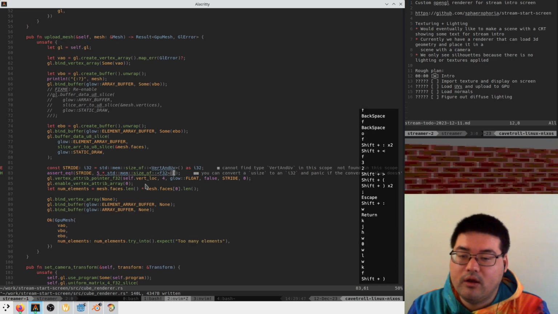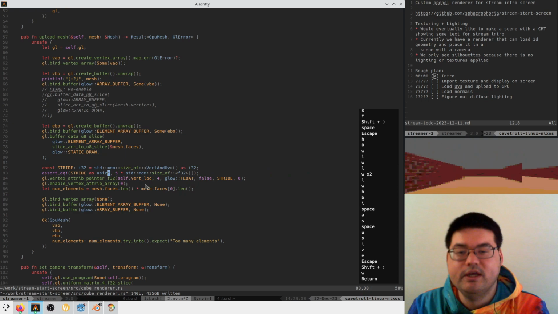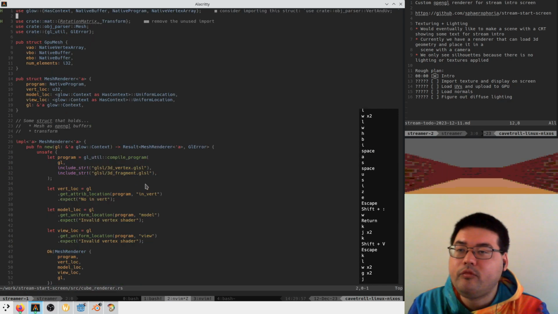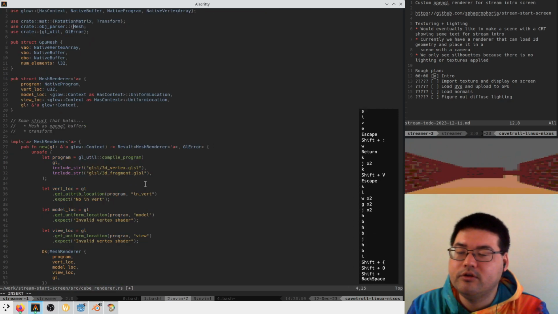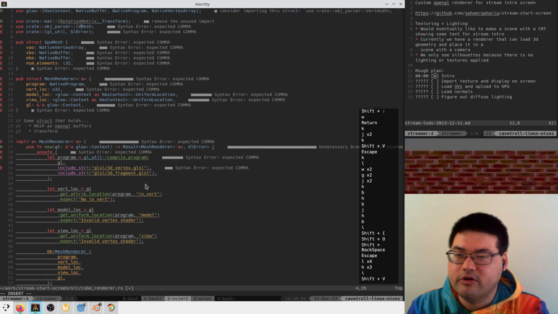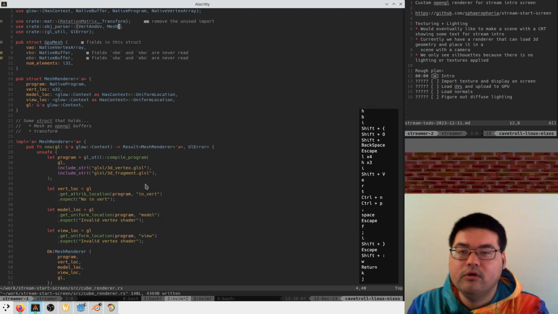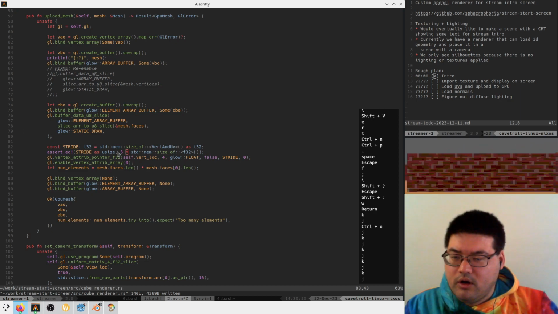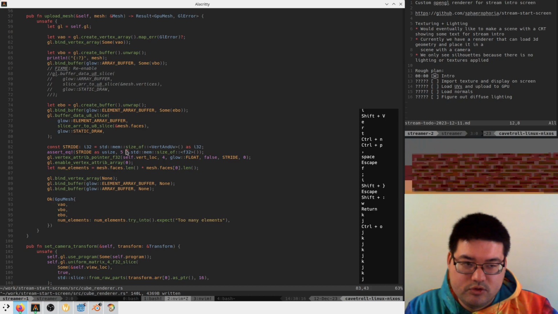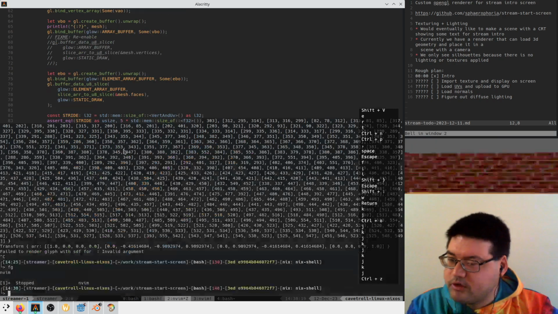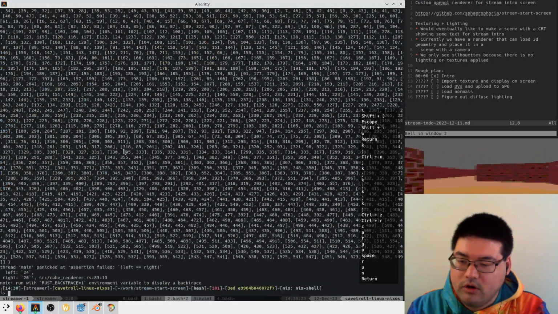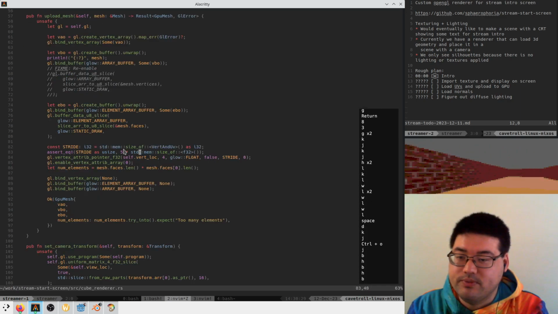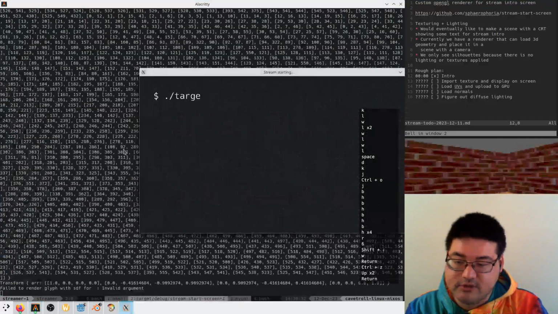So we can say stride as usize like this. The reason we want to do this is that the packing here is very important, and we want to make sure we got it right. So here we can pull in whatever that thing was called, vert and UV. And it's probably fine. If we do this and just don't set our UVs, I think we should still see monkeys rendered, but they should be rendered wrong. So we have a problem at line 83. Oh, this should be 6. Sorry, because it's 4 and 2. So that was a good assertion.